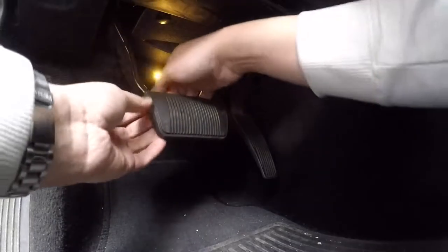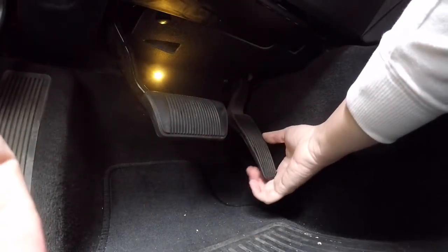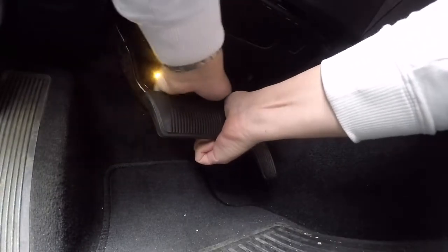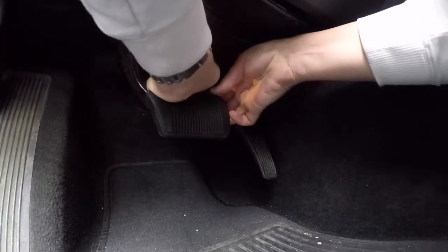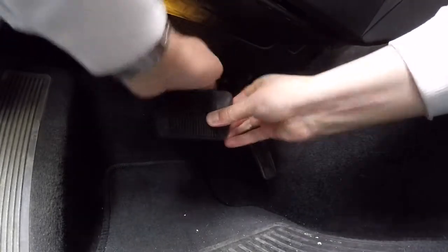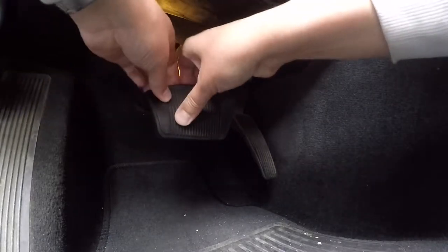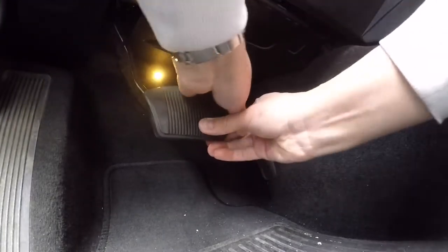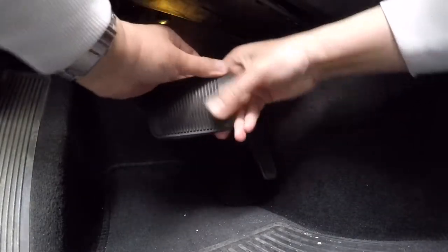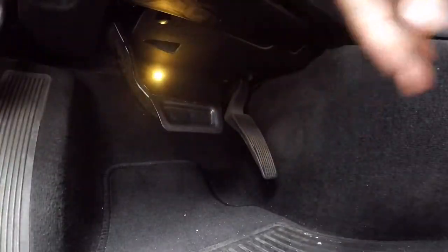I might have heated the other pedal too soon, since I am gonna take a while to get this off, maybe. Oh, wait. Here it comes. Here it comes. All right. And there it is.